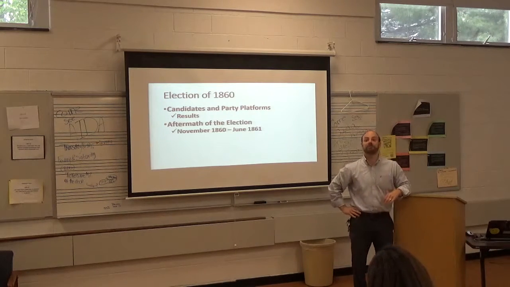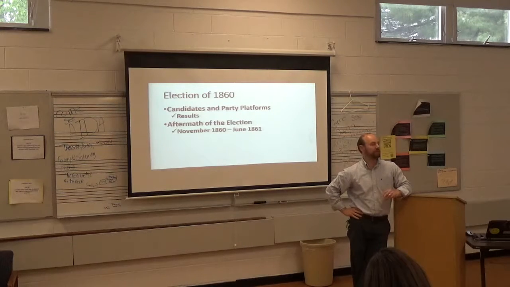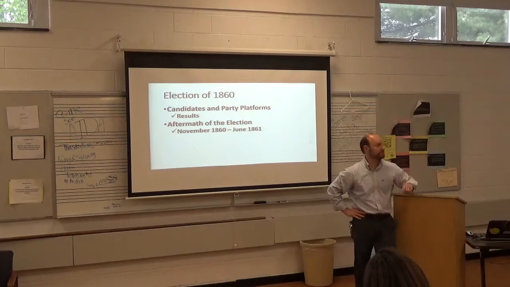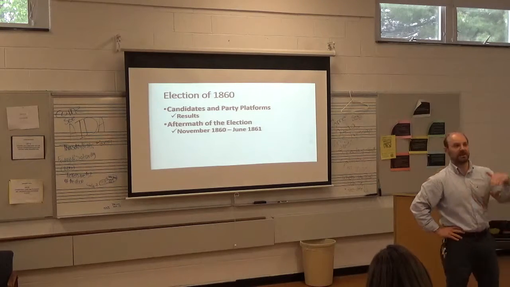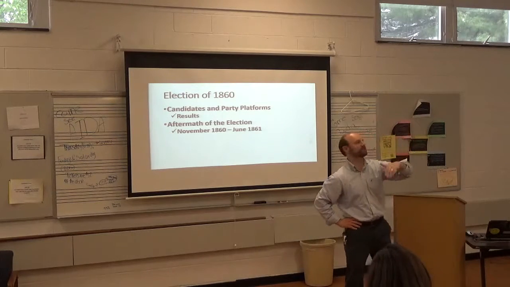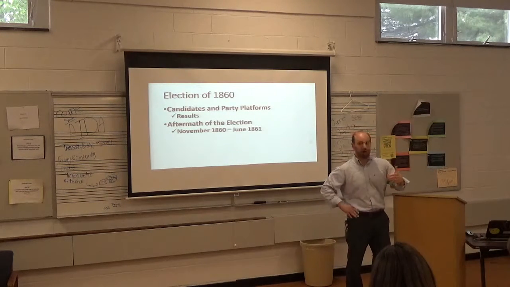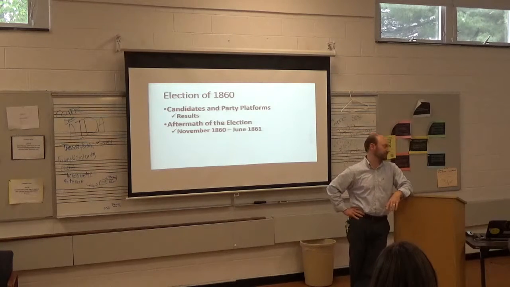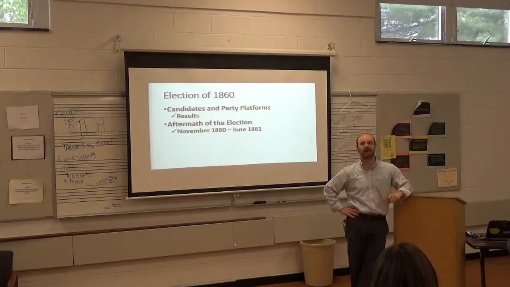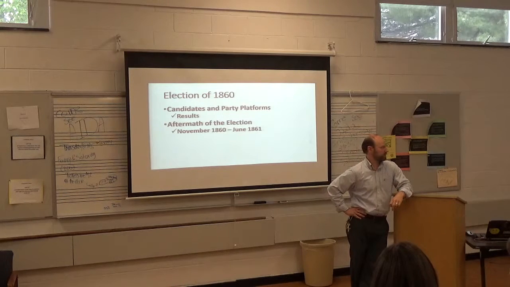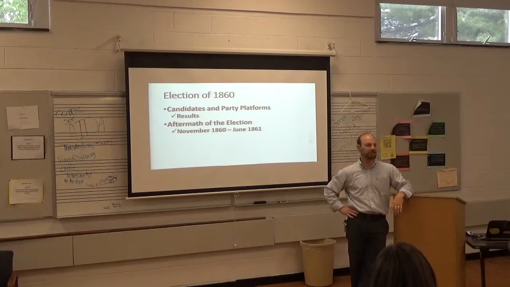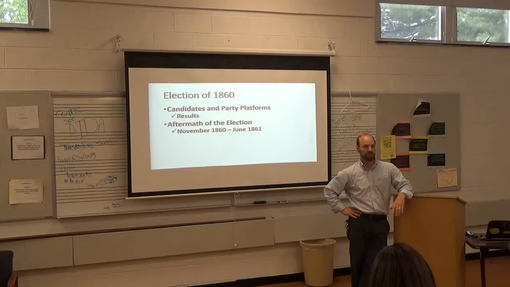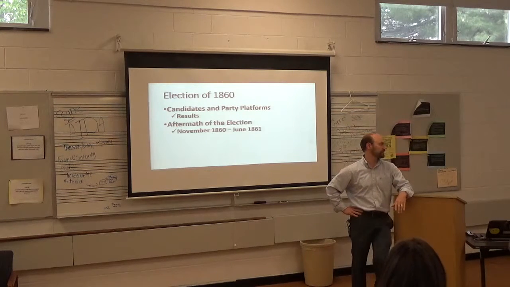What was Douglas's platform? Popular sovereignty. Who could remind us what popular sovereignty meant? Like when the people would vote on whether slavery would be instituted. Exactly. Rather than legislating by geography, north or south, as you moved west, we had to carve states out of that territory that we won from Mexico. The citizens would decide. Call it a referendum. Washington is not going to legislate slavery anymore. It wasn't working for the first 70 years of our nation's history. It's certainly not going to help moving forward as we expanded with Manifest Destiny.